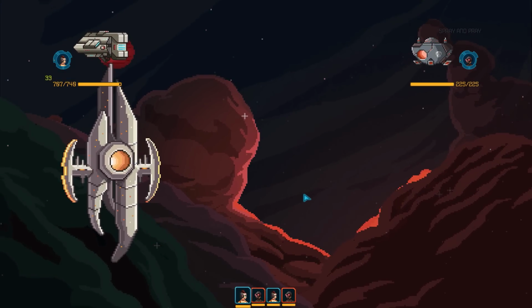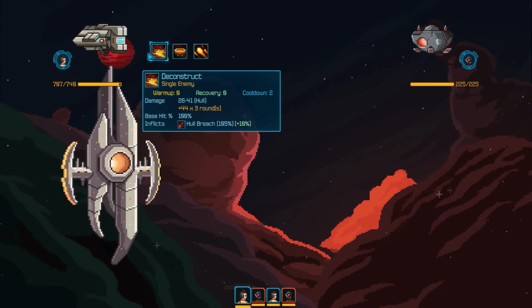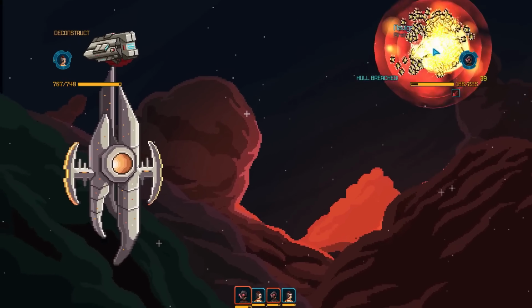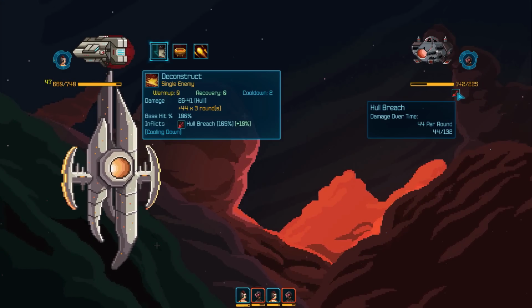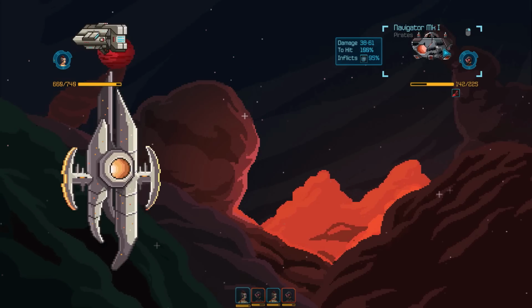So let's start off with the old spray and pray. And remember, he is very susceptible to hull breach, so let's start with that one. And hull breach will do damage over time, which is kind of like what our class excels at. So we did some damage now, and they'll take 44 damage per round, which is very good. Let's go ahead and disable their ship if we can with some shock time.